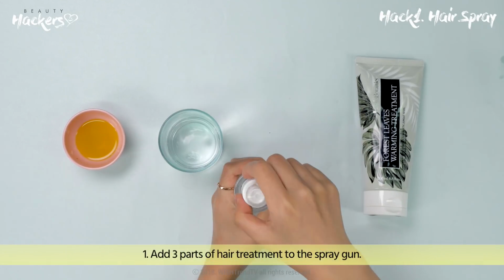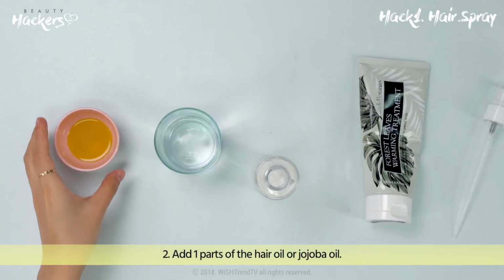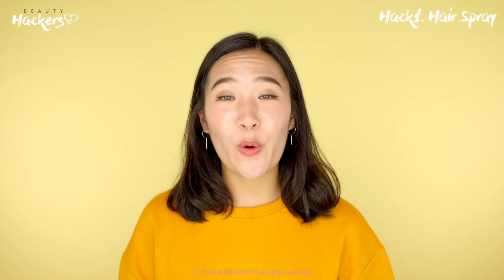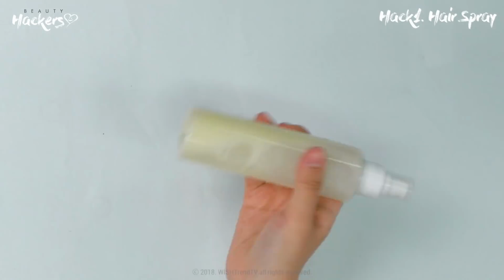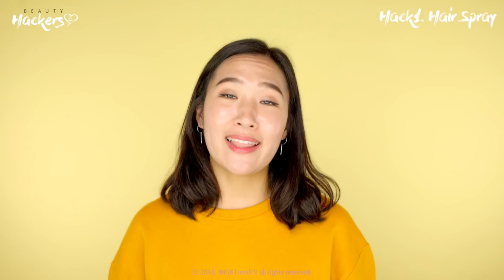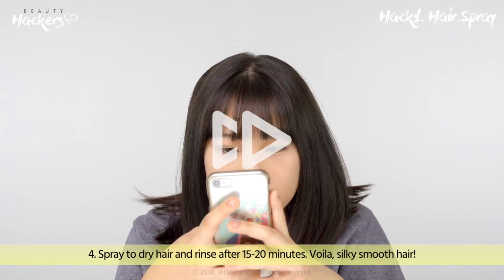1. Add 3 parts of hair treatment to the spray gun. 2. Add 1 part of the hair oil or jojoba oil. Jojoba oil makes hair shinier and prevents frizz. 3. Add 5 parts water. If your hair treatment is watery, you can add less water. 4. Spray to dry hair and rinse after 15 to 20 minutes. Voila! Silky smooth hair.